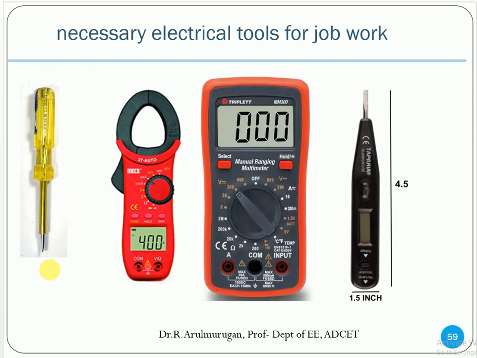How do you check? This is connected to the power line, and here there is a lamp, with a resistance, and through the body you close the circuit to ground. If it is connected, it is a closed circuit, so you can check whether power is available or not. This is called a clamp meter.